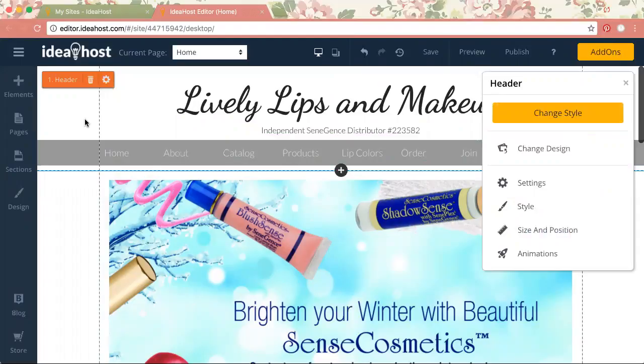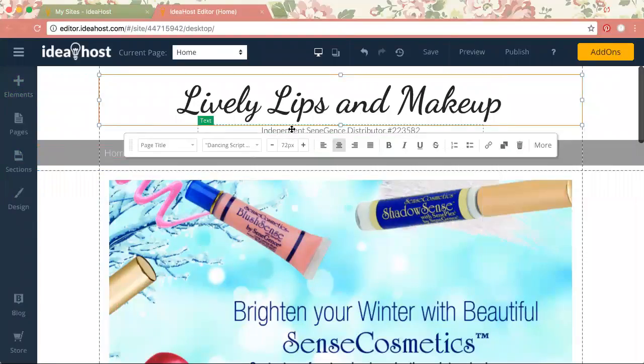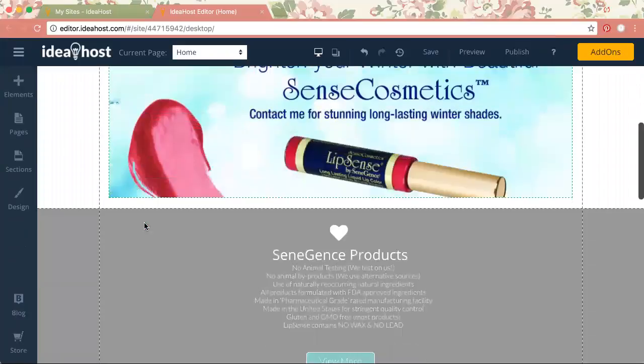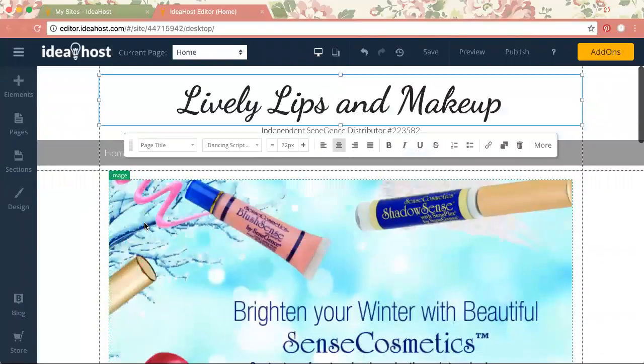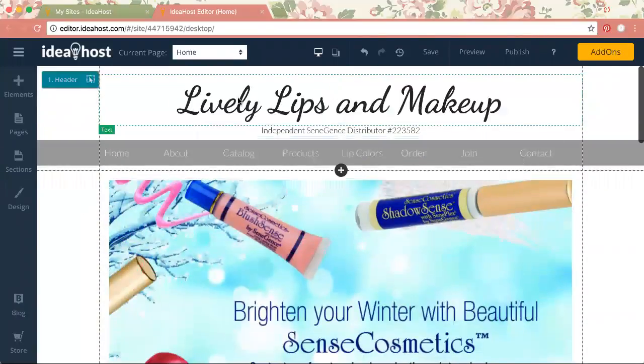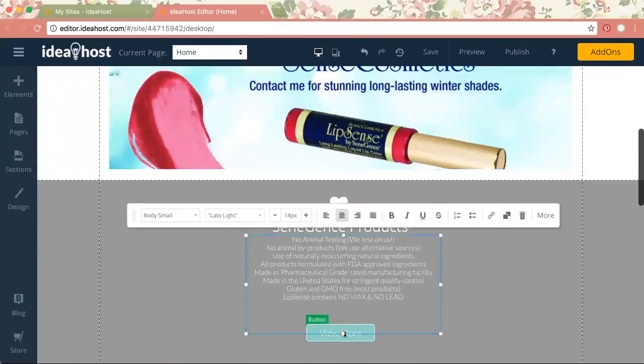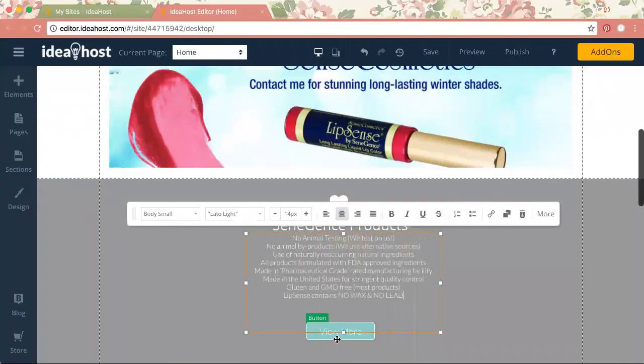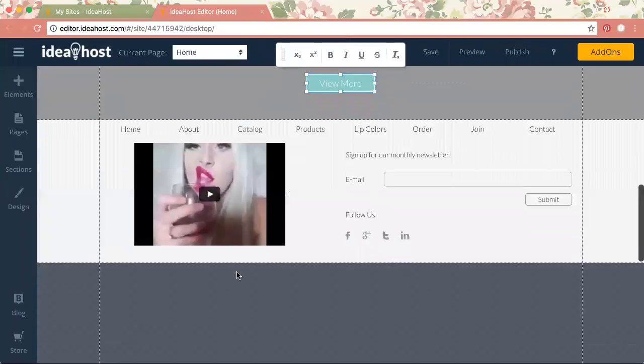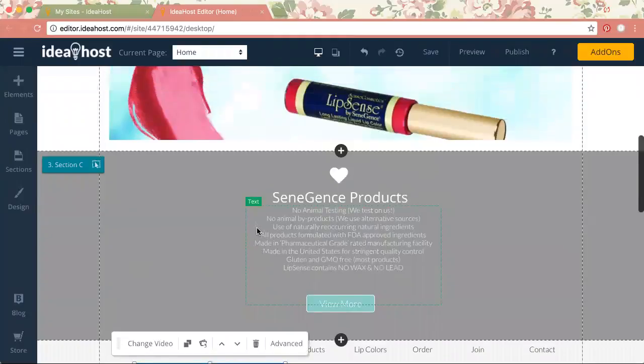So over on the left-hand side are your starter buttons, what you're going to need to add each piece into your pages. So on this side, these are the elements. Each one of these little things right here, everything on this page, those are all elements, okay? Like this would be a text element. This is a photograph. This is text. This is a button. That little view more thing, that's a button. This is a video. Those are all elements.